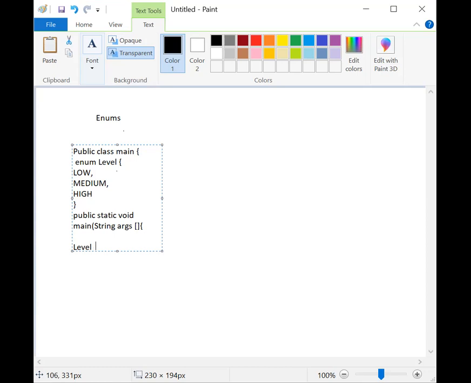Now we start with Level, and that value is myVar. Let me explain: write this program with myVar equal to Level dot MEDIUM.